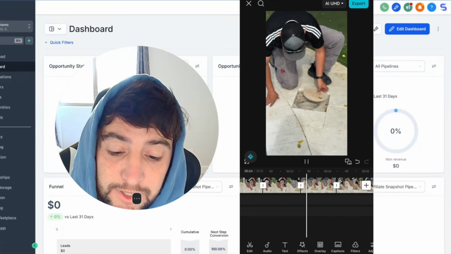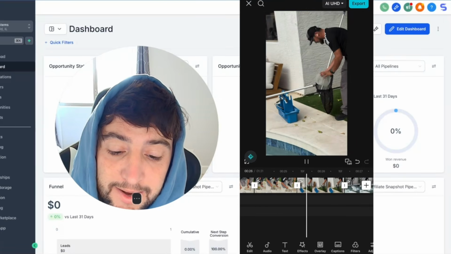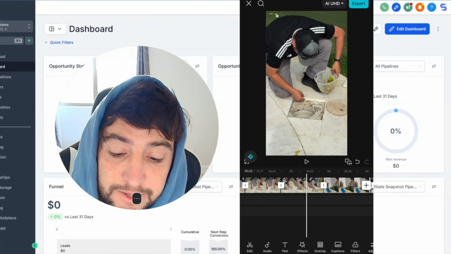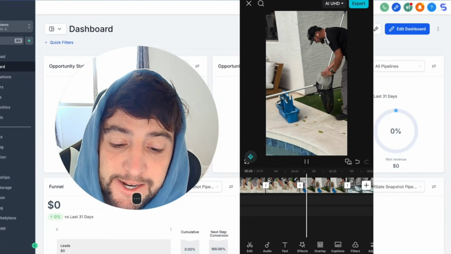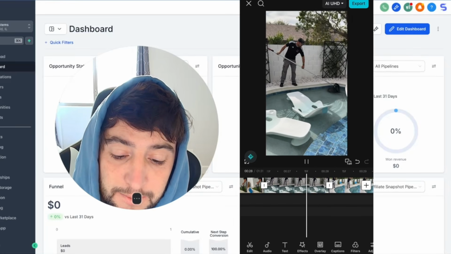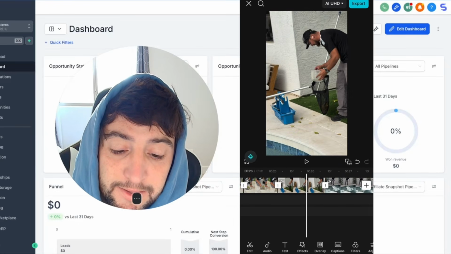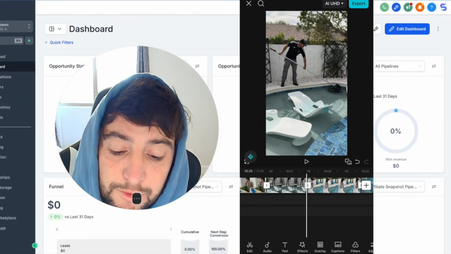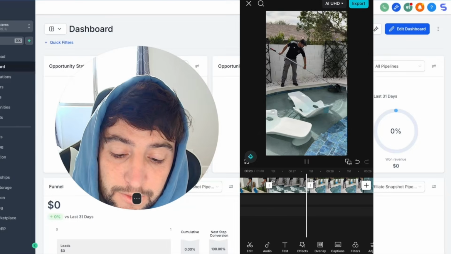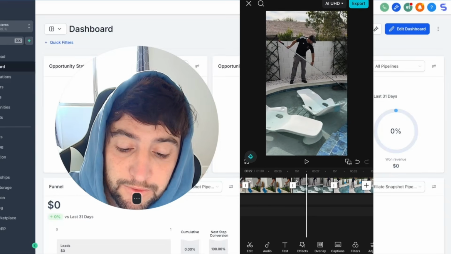Now this part is really, really cool. Like I said, I'm going to edit out the parts that I don't want. So we're going to either trim that or just delete it in general until we have 2 or 3 clips. And then same thing right here. We're editing this out, trimming. 1.7 seconds was too long. 1.3 is way better. We're going to see if we're going to trim this one right here.